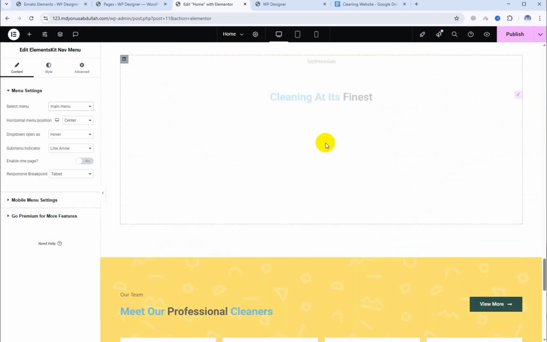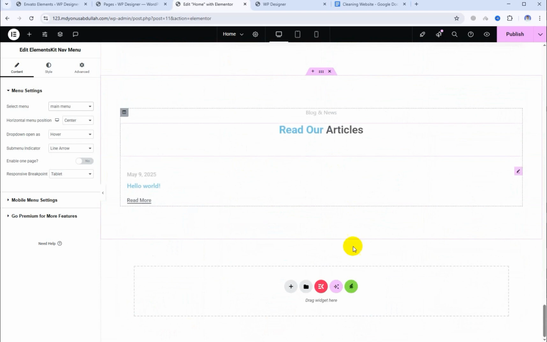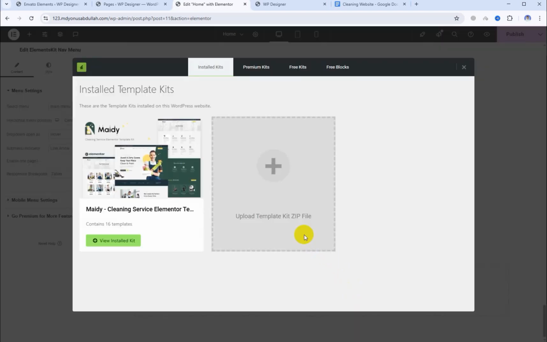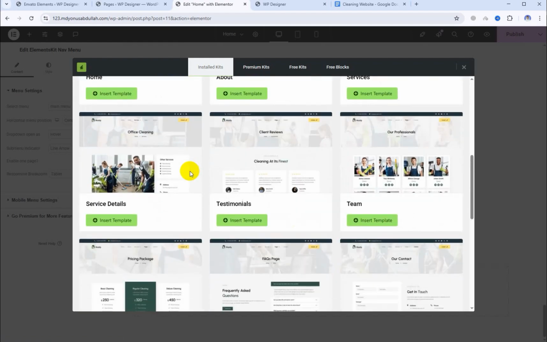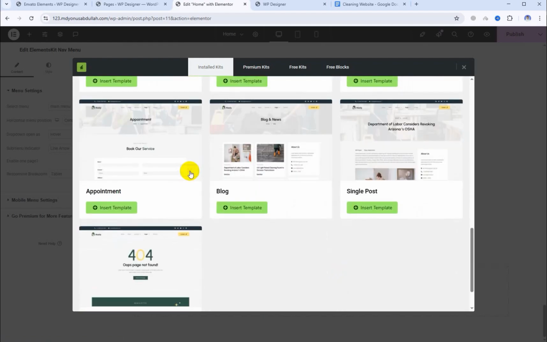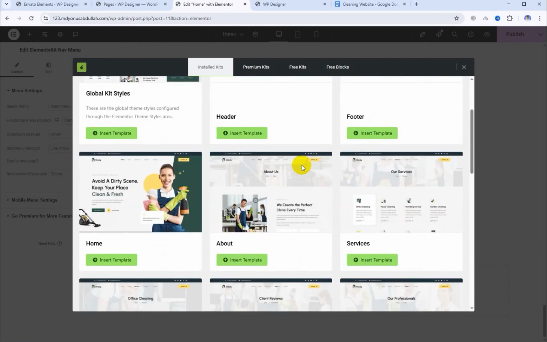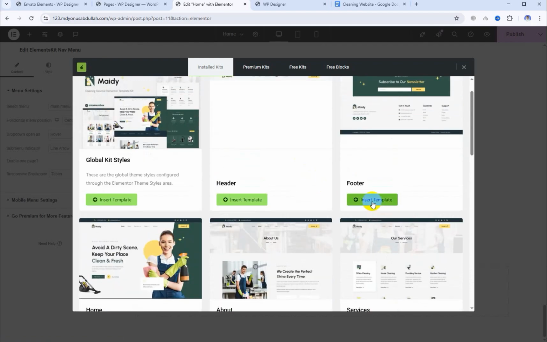This is our home page, and we add our footer. Click here and add our footer. Here is our footer.